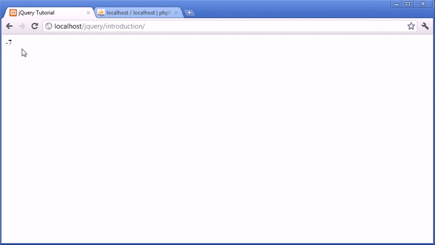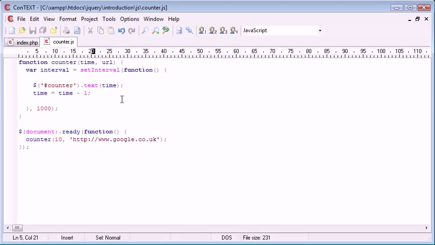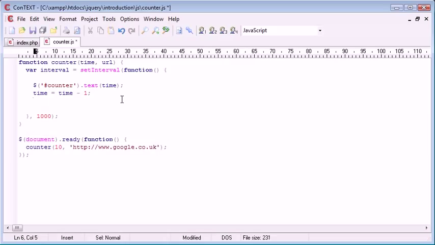So what we want to do is catch this countdown at the value 1, and when we have caught it at 1, we want to clear the interval and then redirect the user to a particular page. The reason we clear the interval is because if the page load time is slightly longer than a couple of seconds or a second, the counter will automatically continue to count down until that particular page is loaded.